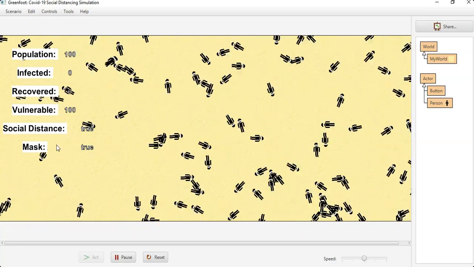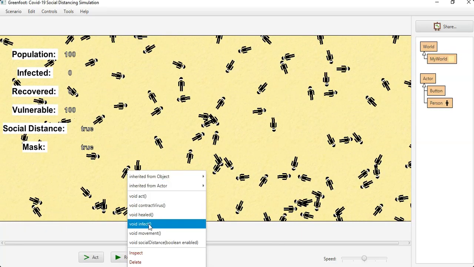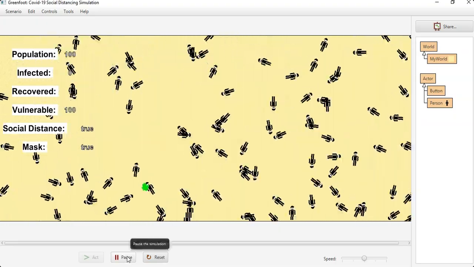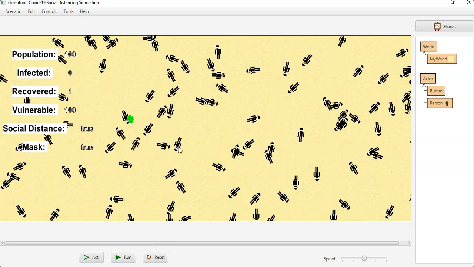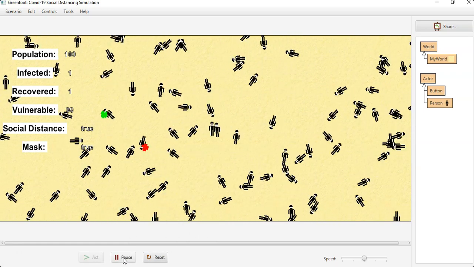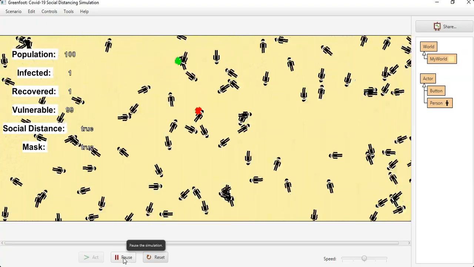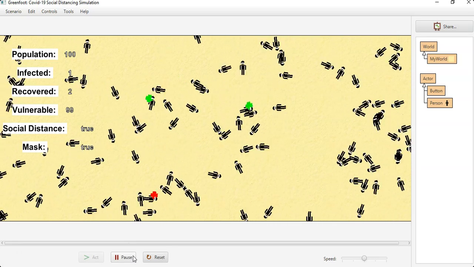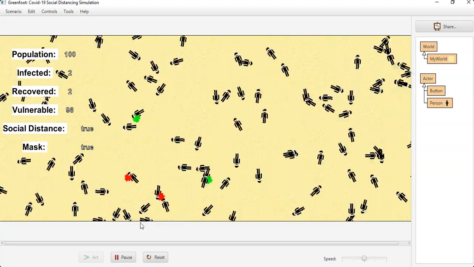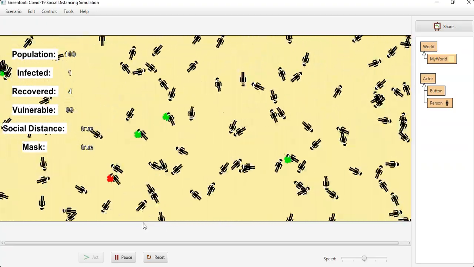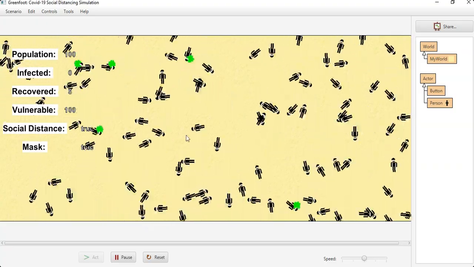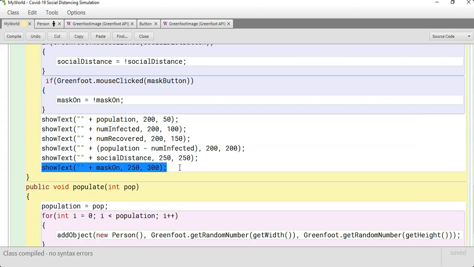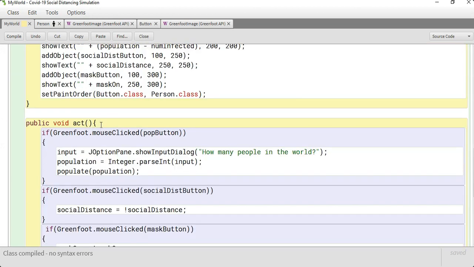And we did social distancing, and if we pause and we infect someone with that low of social distancing, they might not even infect anyone else. You got to be very, very close to someone, and you can see how the population has a much harder time getting infected. Okay, there's one infection from another. Okay, and you can see the infections are very, very difficult because people are practicing correct forms of social distancing.